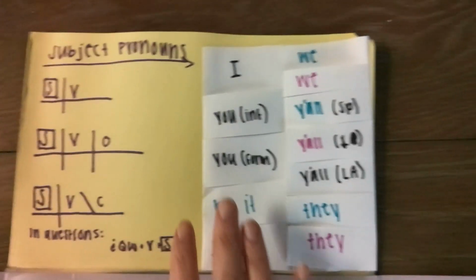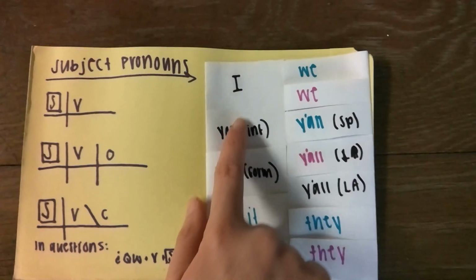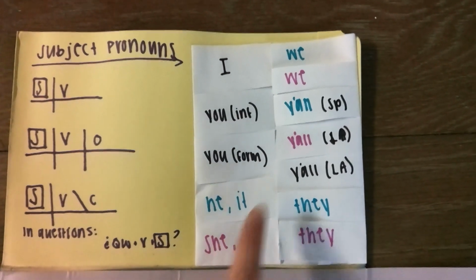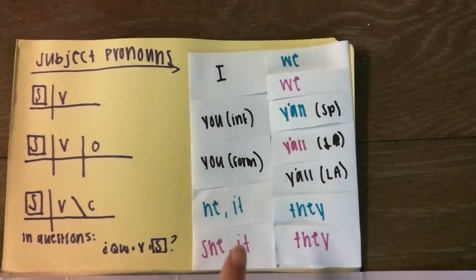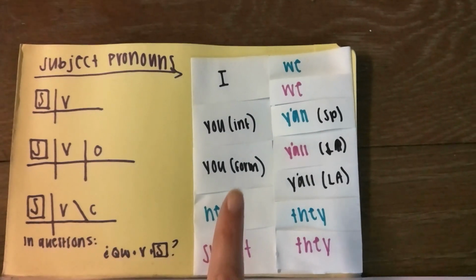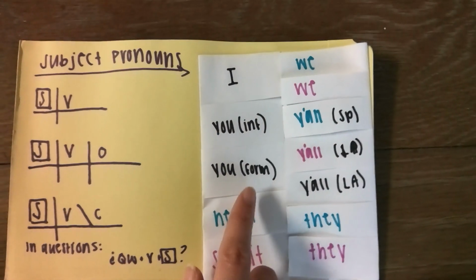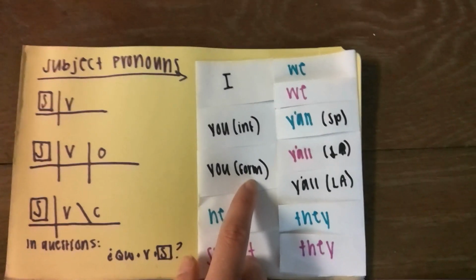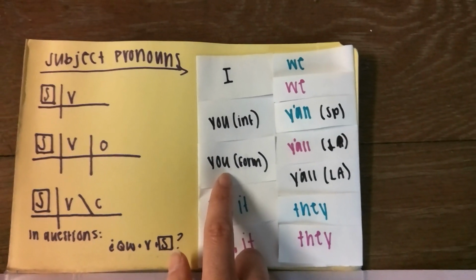Okay, so here, when you have made your shutters, you can go ahead and write the words that you see here, which are our pronouns in English. And this stands for informal if you need to write it out. This stands for formal because, as you know, we have an informal you and a formal you.